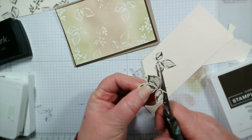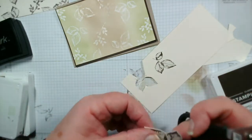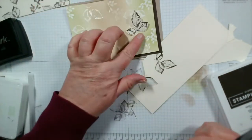Yes, you do get the details showing. You're quite right, Christine. It does create a really nice effect.